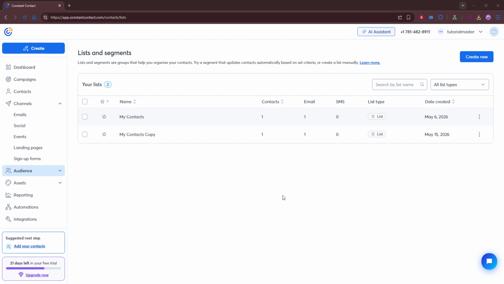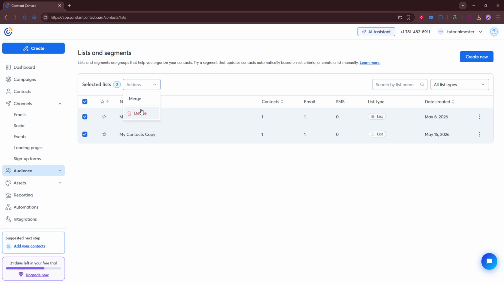Now it's time to merge them. Choose the option to add or move the selected contacts to your destination list. Add keeps contacts in both the original and the destination list, which is great if you still plan to use the original list later. Move places them into the destination list and removes them from the original, which is best when you're consolidating and want to retire that source list. If you're unsure, choose Add. You can always remove them from the original list afterward.